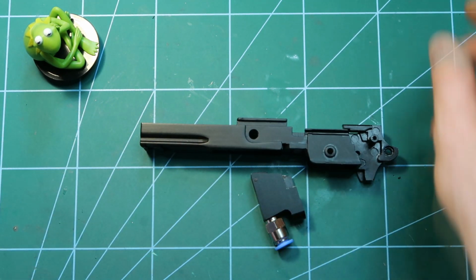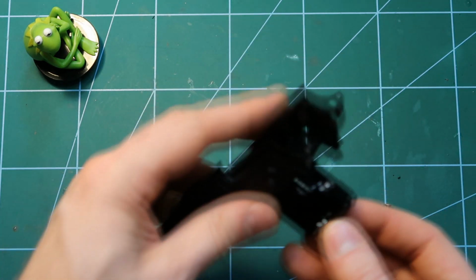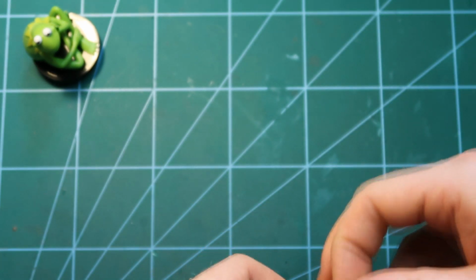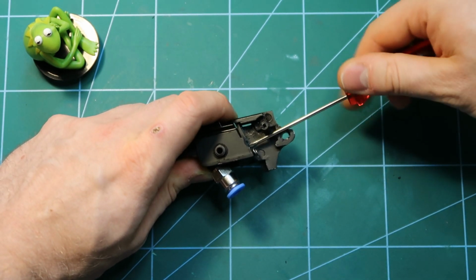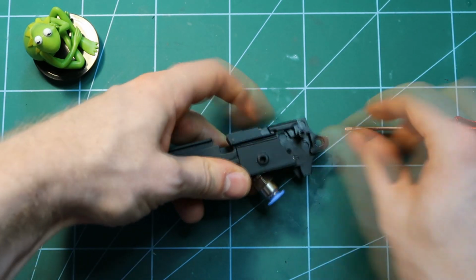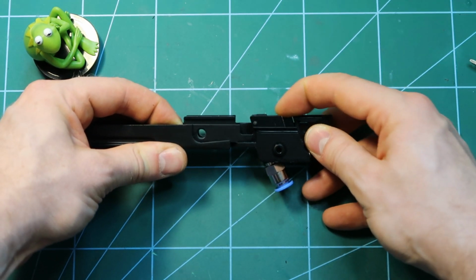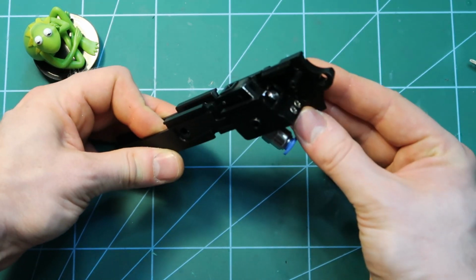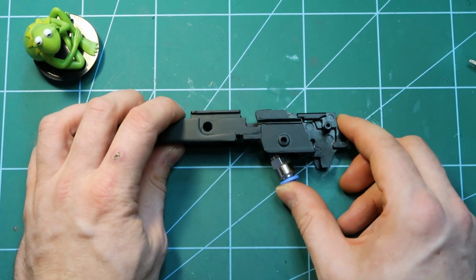And now we can take the conversion, and we can take our two screws that were originally in the back of the conversion here, and we can put the conversion here like we want to mount it, and basically drop in one screw, then the second one, then tighten them both one after the other, maybe not all the way in one go, just to position the conversion nicely. And let's see how it sits. So you can see in my case it's perfectly flat. There is maybe a 0.1 millimeter difference, something like this, and yeah, it fits nice. So this means that most likely, 99%, I did the job.